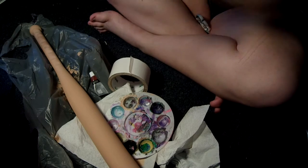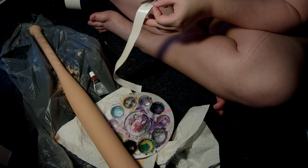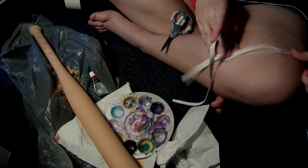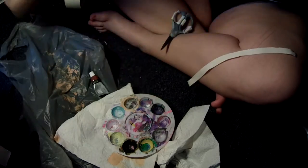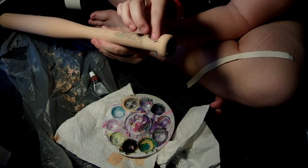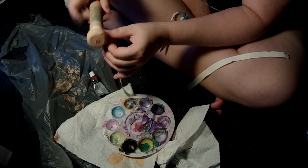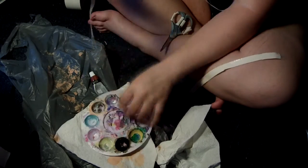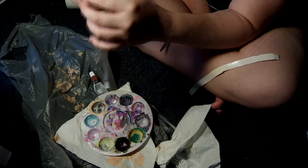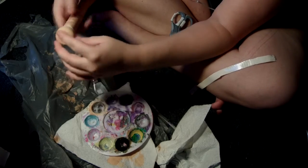So what I'm doing with the tape is I'm ripping pieces of it up, splitting them in half, and then splitting them in half again. So I'm wrapping them from the bottom all the way to the top, and where one ends, I put another one so another one begins, making it almost look like a never-ending type tape technique. I can't really explain it more than that. We did it all the time for hockey, so that's kind of what I'm doing almost in a sense.